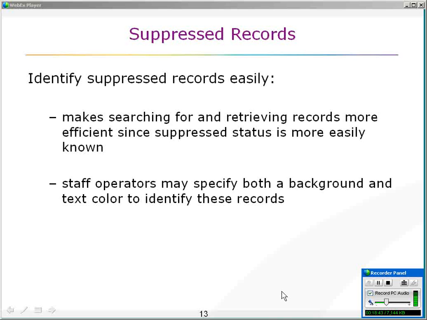To do this, we are able to specify a background and text color to identify the records quickly and easily. So really, until Voyager 7, there was no indication that a record was suppressed except in the cataloging client on the system tab. So now that manual step has been removed, and you can go to town on working with the various colors.